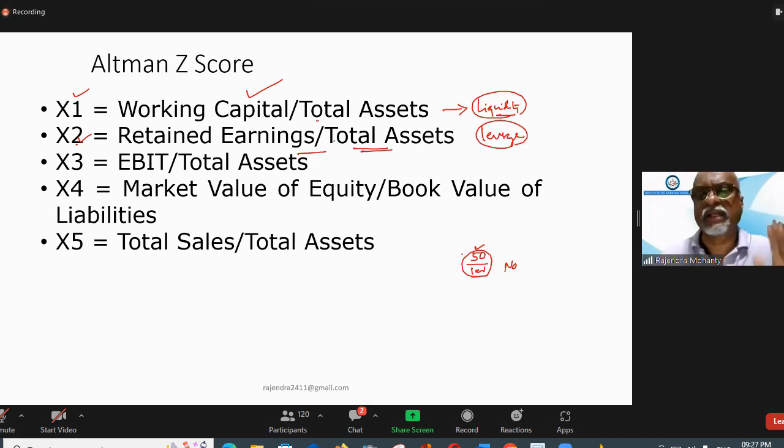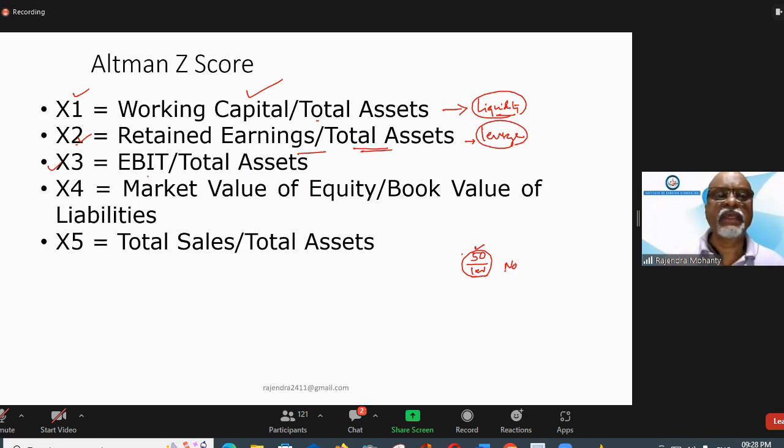So if retained earnings are more, then we have a higher leverage. It is showing how much your company or your bank is relying on the debt, and how much less. When the retained earnings are more, you are relying less on debts, meaning outside borrowings are less. A low ratio means the company is funding the assets from more borrowings, so your debts are more. That's why retained earnings means good. So this gives us that leverage.